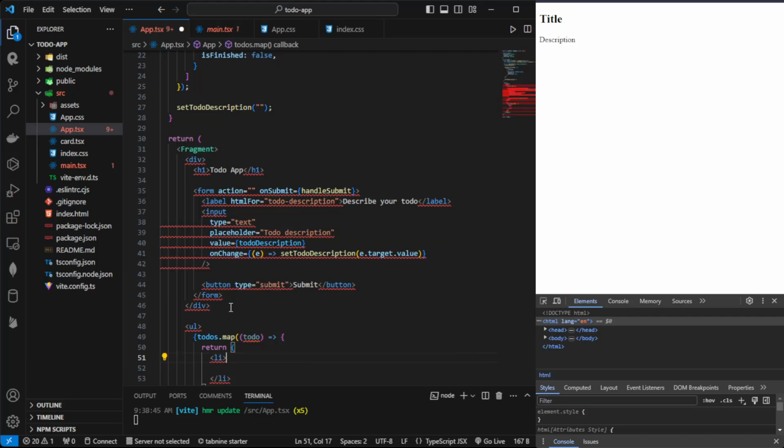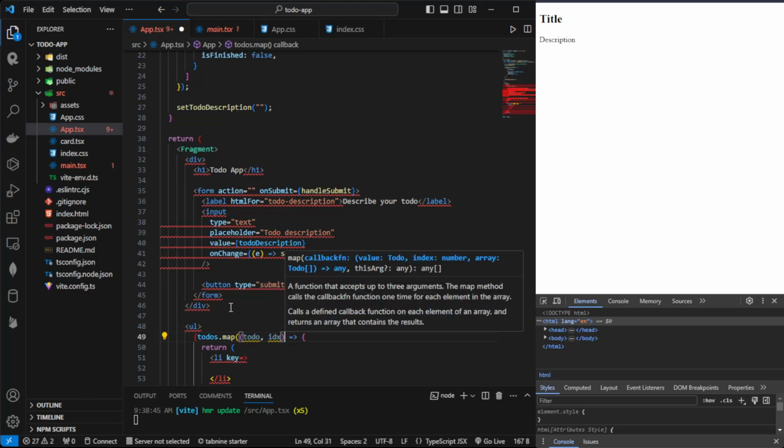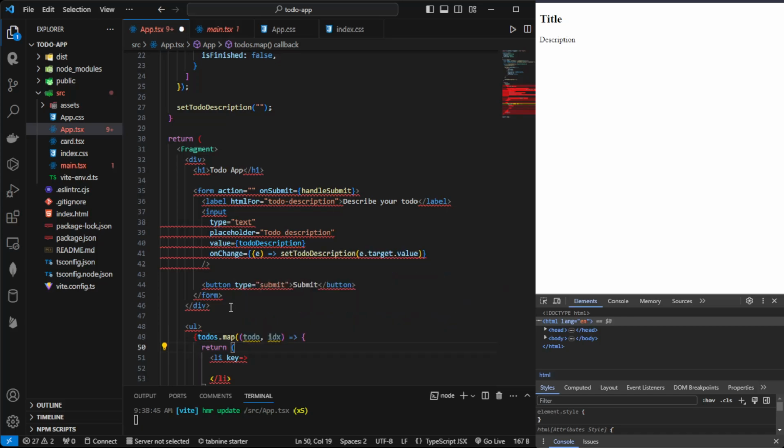And when you are doing this method, then you need to provide a key for it. Okay? So this is a way for React to keep track of the list. So what changed and what did not change? Because React will re-render a component only when the data changes.